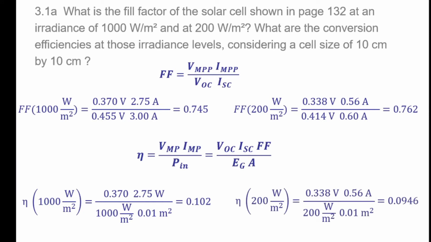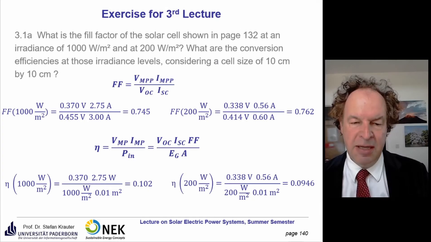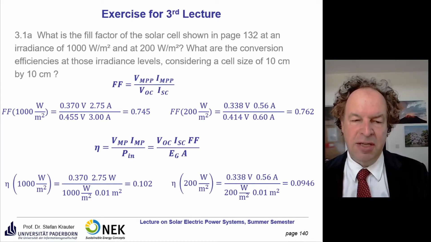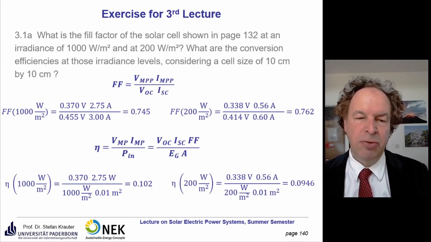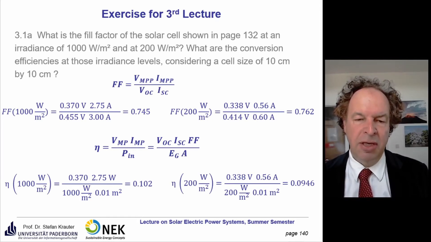For 200 W/m², we put in the adequate numbers. The irradiance level is five times lower, the area stays the same, and then we have a conversion efficiency of only 9.46%. Due to this weak light effect, the conversion efficiency goes down. That is unfortunate because at times when you have a low irradiance level, you additionally have extra losses and don't get proportionally the power output — you get a bit less. This depends very much on the purity of the materials, as it is determined by the shunt resistor R_P, which bypasses some of the current and power.